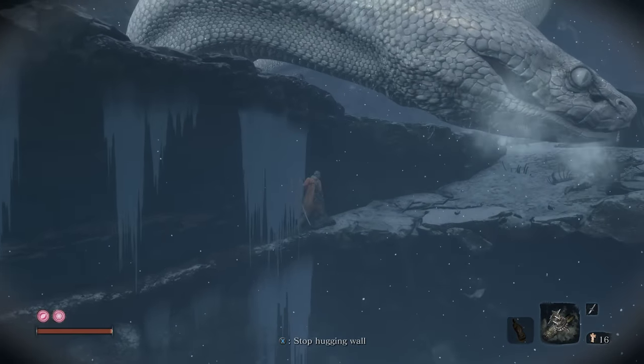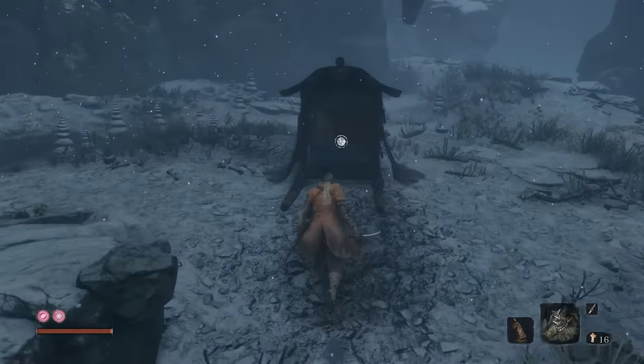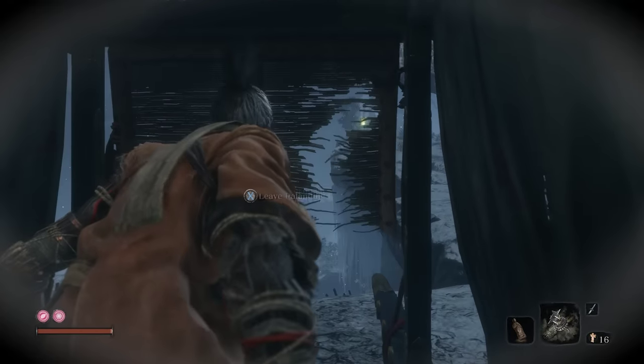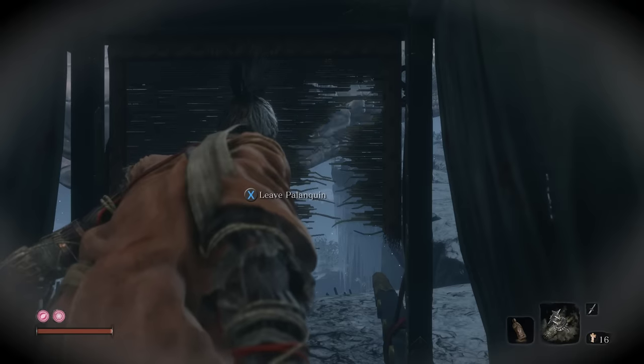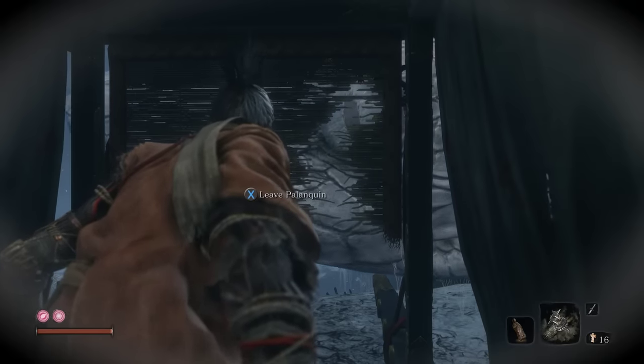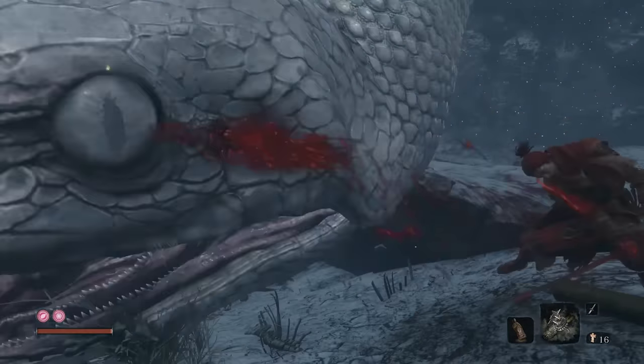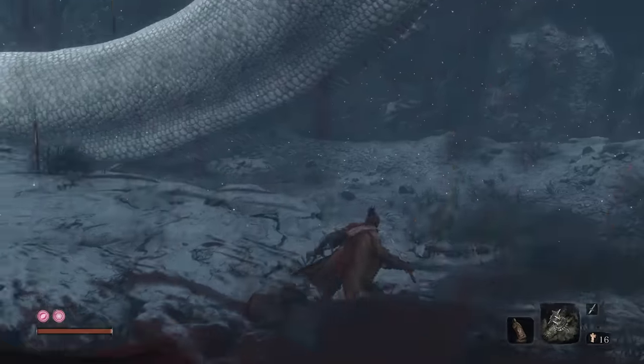Alright, now, when he turns his head, I'm gonna run for that nice little hut right there. Get inside. There's no way Snake will find us here. Until he does. And you stab the danger noodle! Die! Alright, now you really pissed it off.